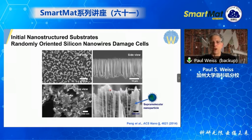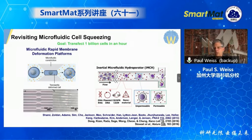And so we first started out saying, well, we can come up with sharp, smooth spikes. Just like using a sharp knife to cut, it does less damage. We were able to make something like he had. Back to the channels for a moment. In the case of the microfluidic channels from MIT, you can see how those get clogged up. And that happens on the order of thousands of cells, and so maybe 1 million times too few cells to do what we said we needed.